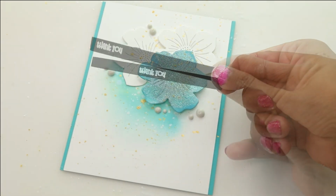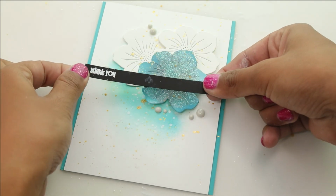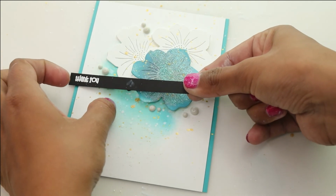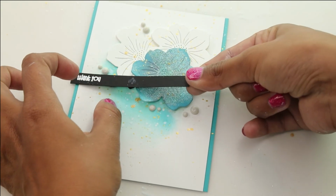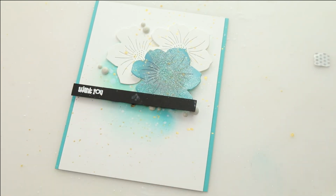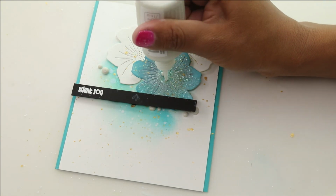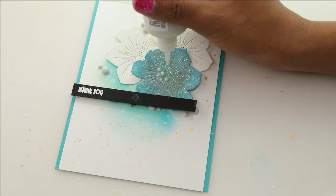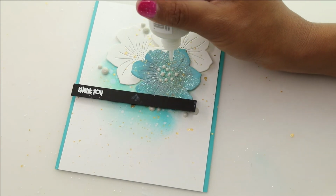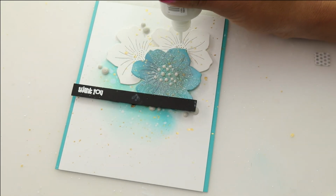And last but not least, I'm going to bring in my thank you, and in this one, I actually heat embossed it in the Simon Says stamp Fine Detail White onto black cardstock, added little foam adhesives on the back, and then we're going to place it on the card, and then bring back that oyster white Nuvo drops to really finish off the top of those cards. You want to let the Nuvo dry for about 30 minutes before you put it in your envelope and mail it off. And guys, I'm finishing these up.